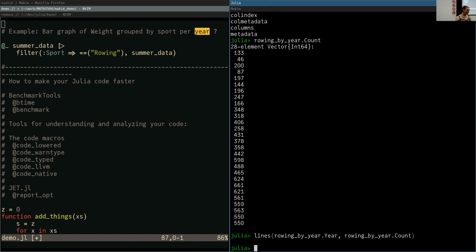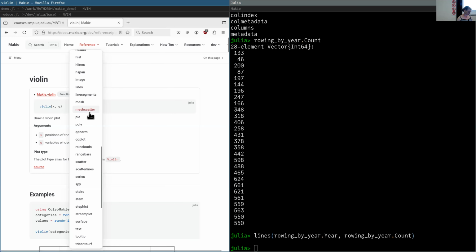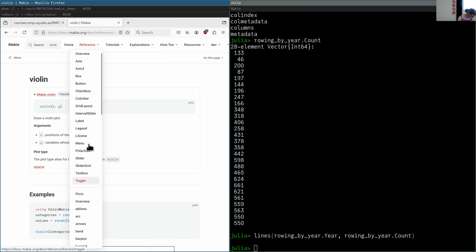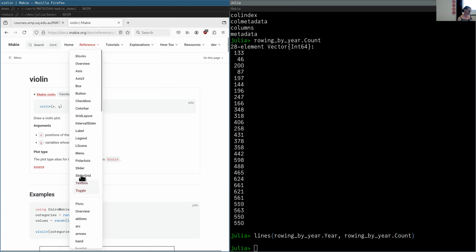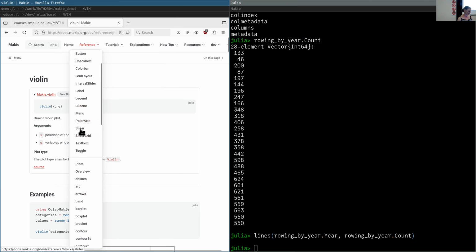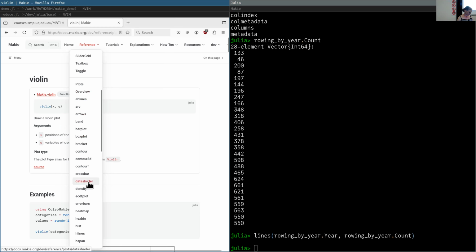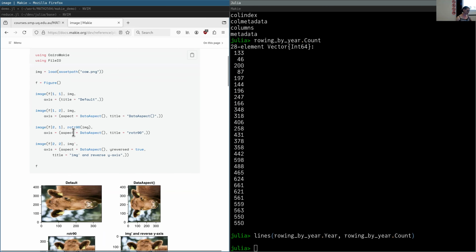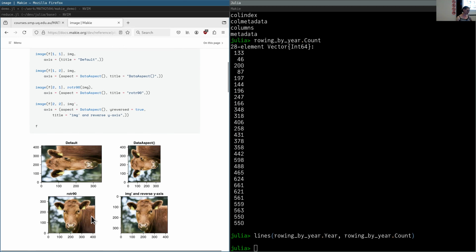A map in the background. Yeah, so right. In project 3, there's a map that you need to place in the background. Let's have a look. No, those are the components. In the reference here, there's a bunch of components, which are the interactive components, like boxes and buttons and all those kinds of things. And then there's the types of plots below. So let's see if we can find an image. Yeah, there's an image function. So how do we get images into it? Well, we could do these kinds of things. They've got one of the cow here.